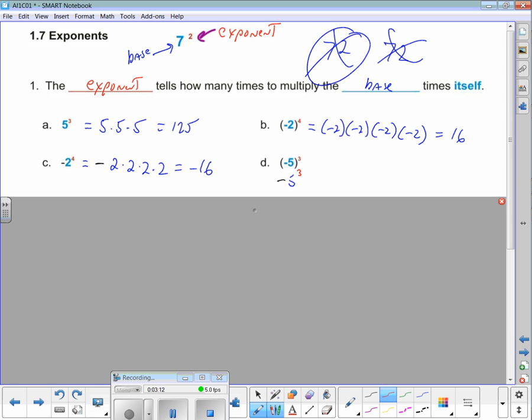Because what happens with an odd exponent, you're multiplying something times itself an odd amount of times. When you have all negatives multiplied and there's an odd amount of negatives, an odd amount of factors, is your final answer going to be positive or negative? It's going to be negative, right? Because negative times a negative is a positive, but a third one times a negative gets you back to negative. Times a fourth is back to positive, but times a fifth, that odd one is back to a negative, right? Times a sixth is back to positive, but times a seventh, the odd one is back to a negative again. So whenever the exponent's odd, the product is always going to be negative.